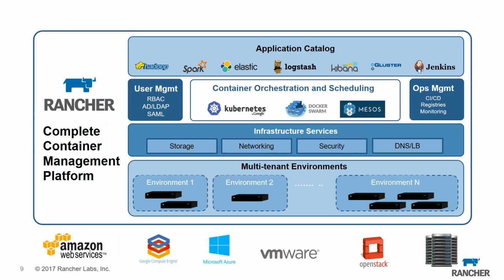At its core, Rancher really delivers a number of major functions. And the whole idea of Rancher is that it sits on any infrastructure. You load infrastructure into environments. So environments are groups of physical or virtual machines that have a level of isolation around them, where you deploy applications and orchestration. For each environment you can pick the type of orchestration you want to use in it. So you can have a Kubernetes environment, you could have a Docker Swarm environment, a cattle environment.